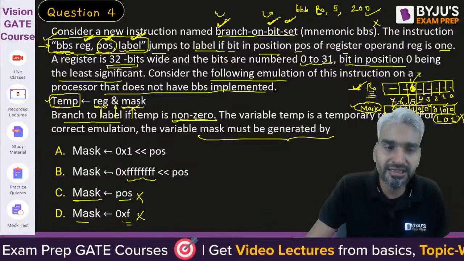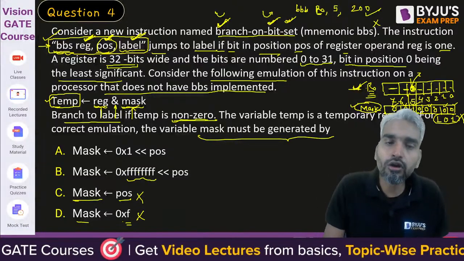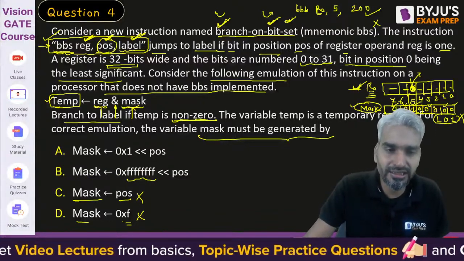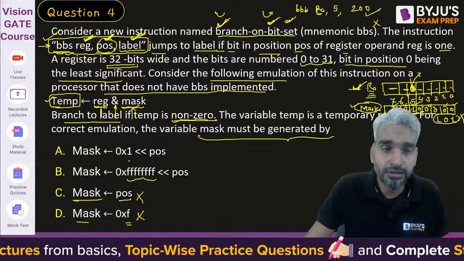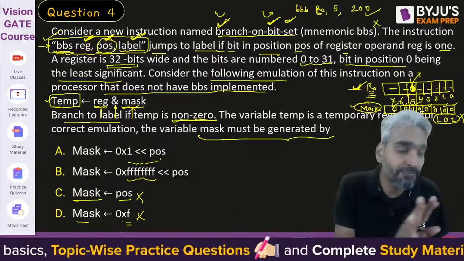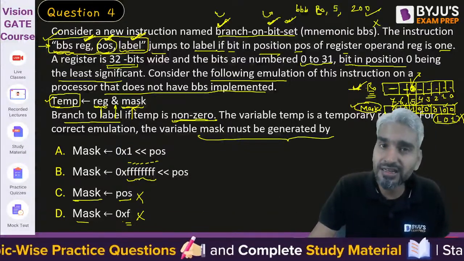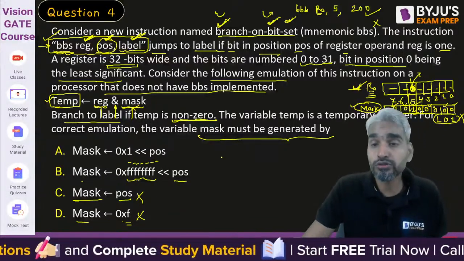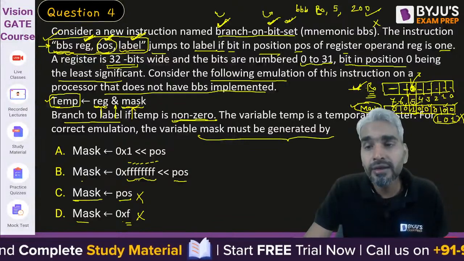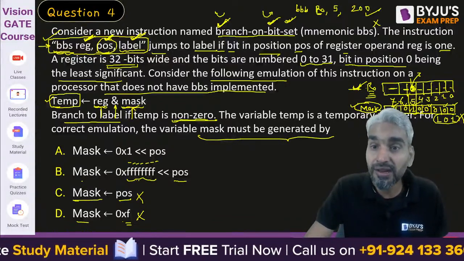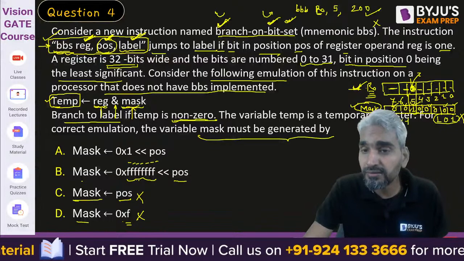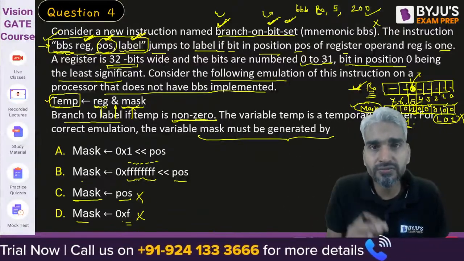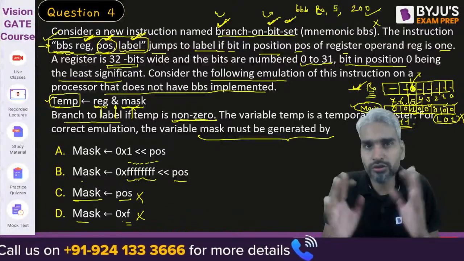So initially it is saying to make all the bits of the mask 1. So we are inserting 1 1 1 1 1 1, 32 bits, that is 4 times 8, all of them 1. Then we are left shifting them by pos. Let's assume I make all of them 1 and then left shift by 5 bits. Then ultimately the upper bits will still be 1, and the remaining will become 0. But those upper bits will still be 1, so it is again incorrect.